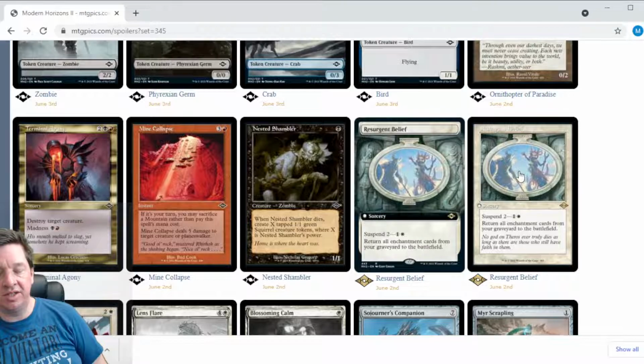Resurgent Belief is also an excellent choice. Anything that does mass reanimation is definitely going to be good.